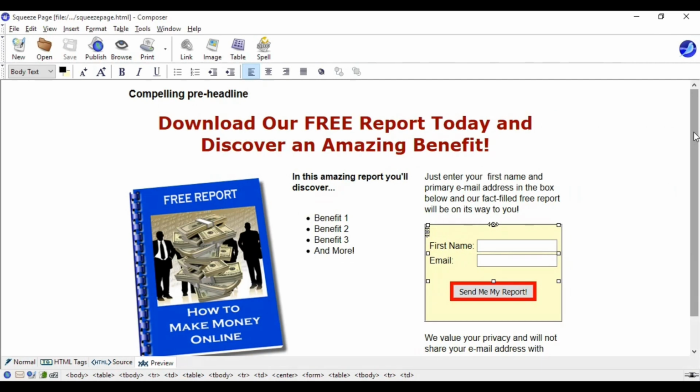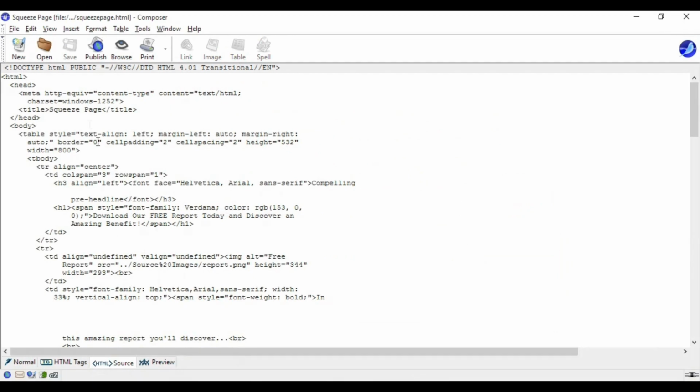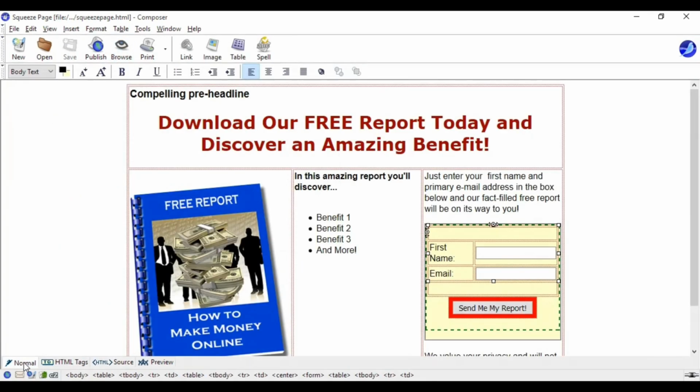And the thing about this is, as I was saying earlier, you cannot do anything other than either sign up or leave when you come to a page like this. And SeaMonkey will do all the HTML coding for you. You can see here's the HTML source. And if we go back to normal mode here, you can get a better idea as to how it all looks.